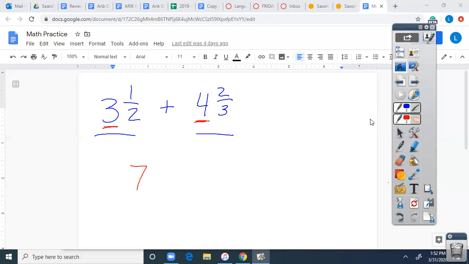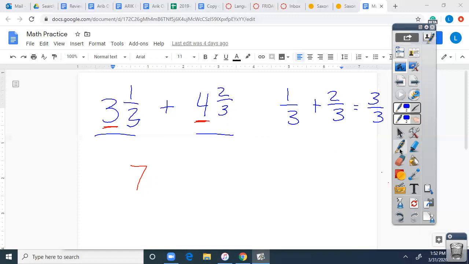And then we've got, oh, I wrote this wrong, sorry. This is getting a little bit harder. That's supposed to be a 3. Sorry, people. That's 1/3. I promise this is going to be easier than it would have been if it was 1/2. All right, so we've got 1/3 plus 2/3. Remember, we keep the bottom number the same. And then 1 plus 2 is 3.